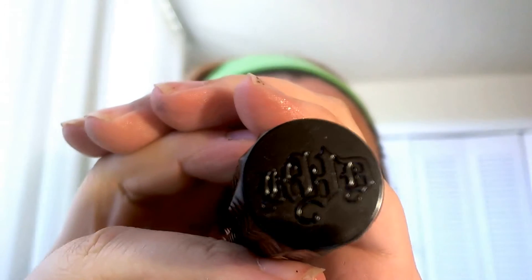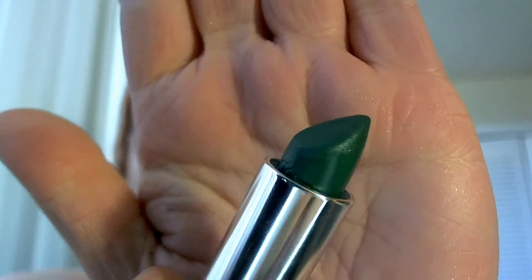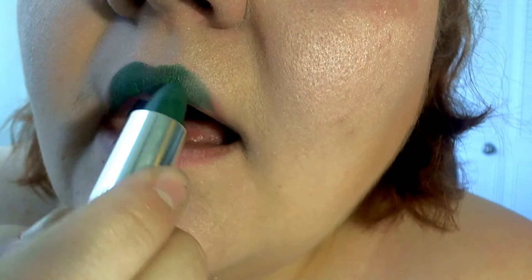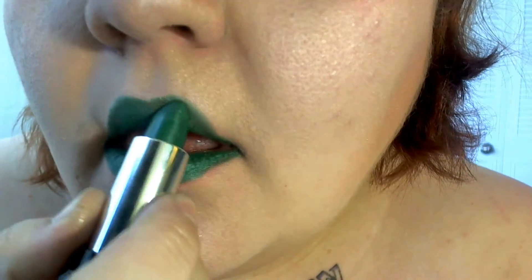I spray myself twice in the face and let it dry. For lipstick today we're going to be using Kat Von D's Plan Nine and it is so gorgeous. Before you apply, wipe off the lip balm you had put on earlier. My little trick — if you watch my videos — I do a little heart slash X right below my cupid's bow and apply from there, going down on each side, making sure the lines are even, and applying to my bottom lip for a smooth application.